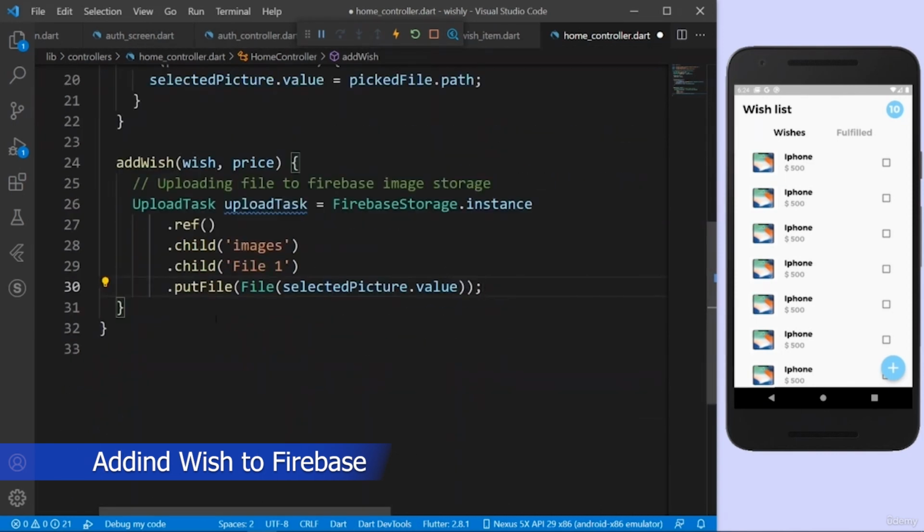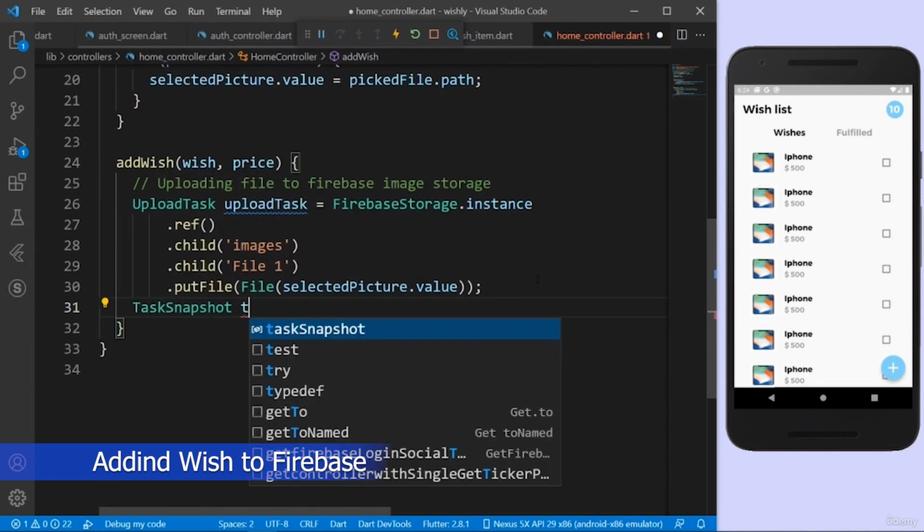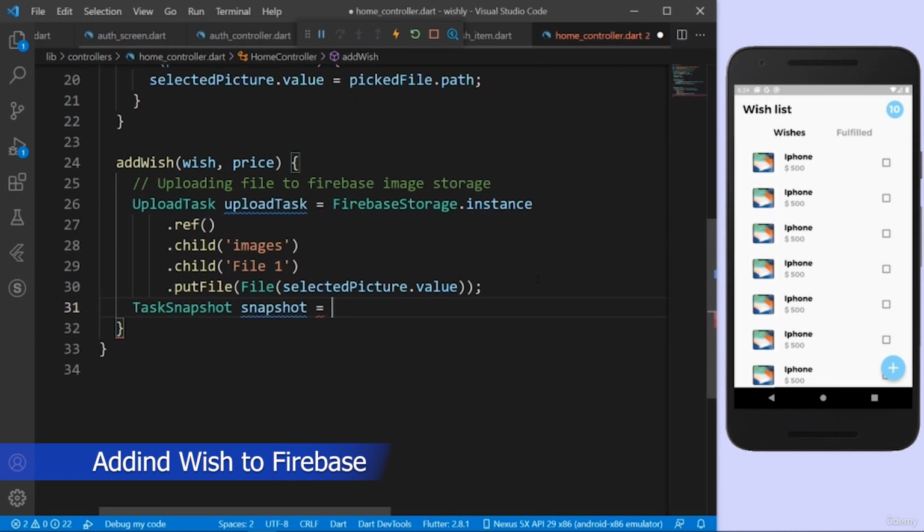So I'm just uploading the file to my Firebase image storage, and after uploading it I have to get the URL back, right? So I'll say task snapshot is equal to await. I have to wait until the upload task is finished. I have to wrap this into an async function because it could take some time.